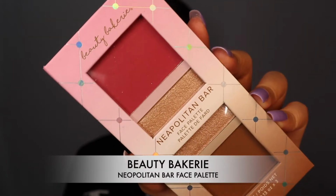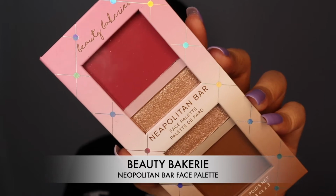Alright, so the next thing we're gonna do is bring back color to this face. I'm gonna be using Beauty Bakerie's new Neapolitan bar. So when I open it up, that's how it looks. I usually use more of a peachy, orangey kind of blush. So this is going to be the first time that I'm gonna be trying a pink blush on camera, or actually ever. So we're gonna go in with the bronzer first.